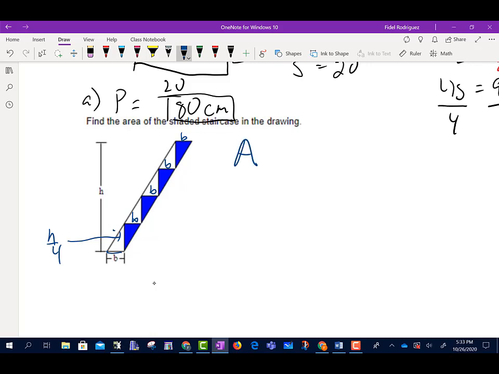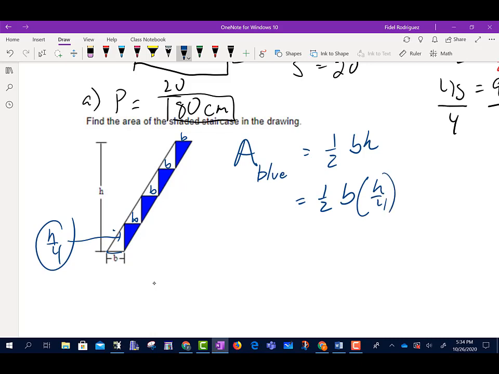And so if I wanted to find the area of one of those blue triangles, remember my formula is 1/2 the base times the height. So 1/2, the base we're calling it B, the height we're calling it H over 4. Okay. So B times H is just BH, can't do much with that. But this 2 is on the denominator, and so is that 4, and that's going to give me 8. And whatever units we're dealing with, we would say units squared. That's given me the area of just one of those triangles.